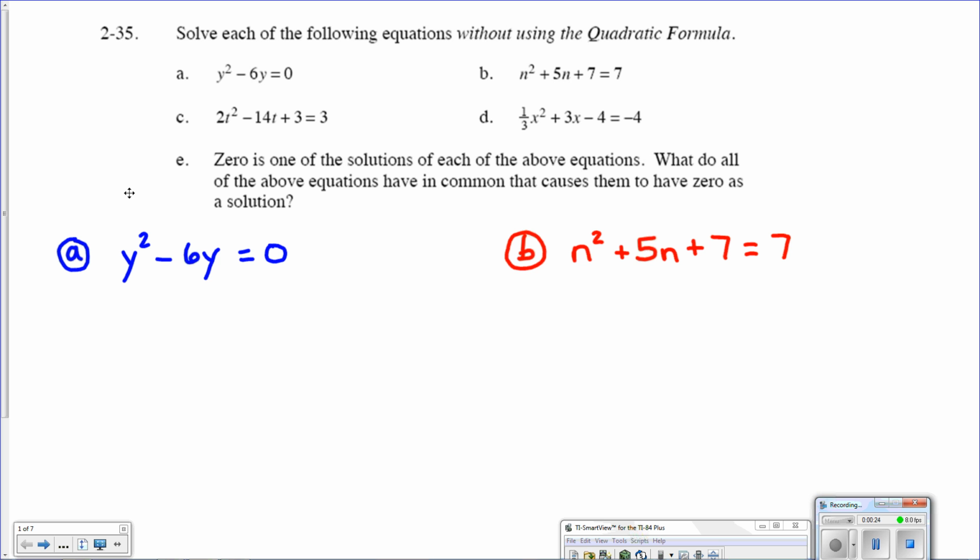Well, the first thing here is we know that this is going to be quadratic. Why? Because we have a y squared term, so we have a variable that is raised to the second power. Now notice though, we also have a y here that's raised to the first power. So we have 2 different y terms.